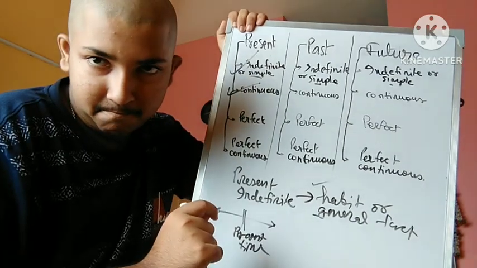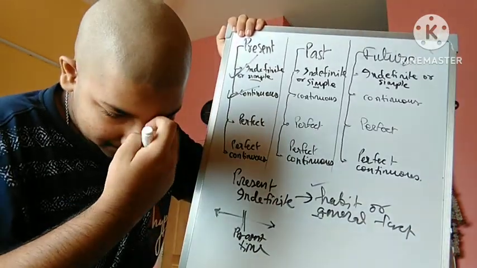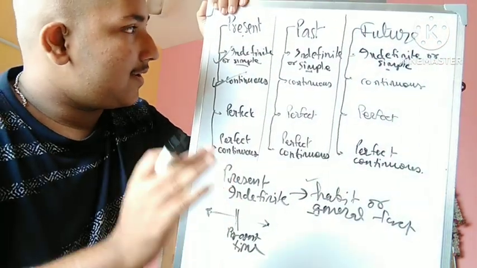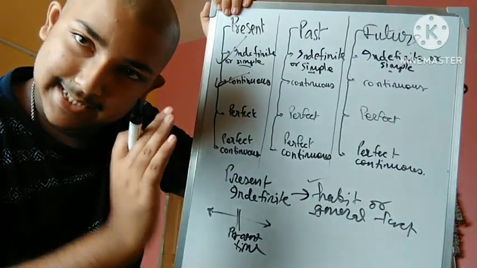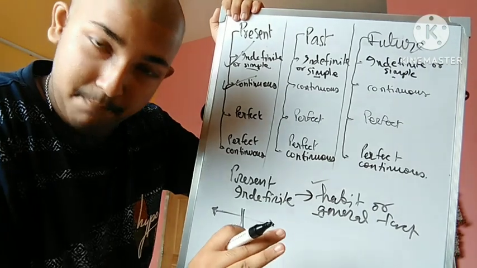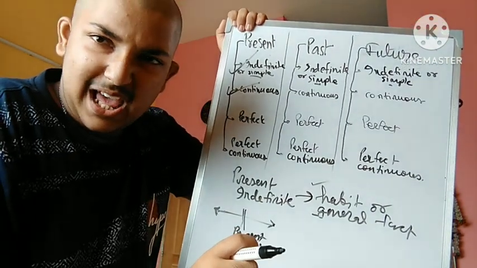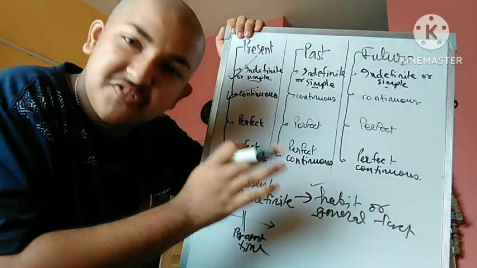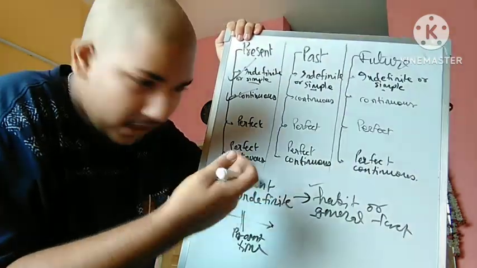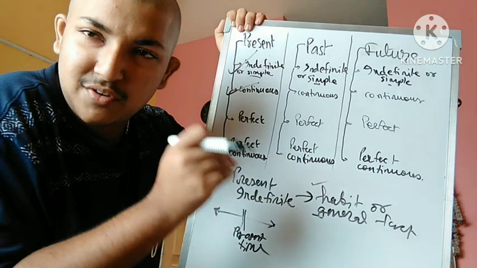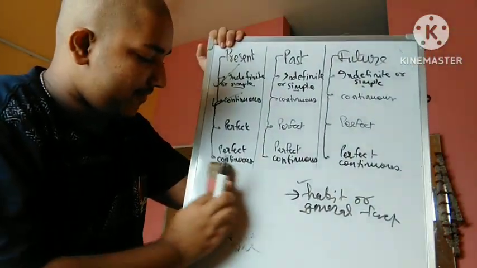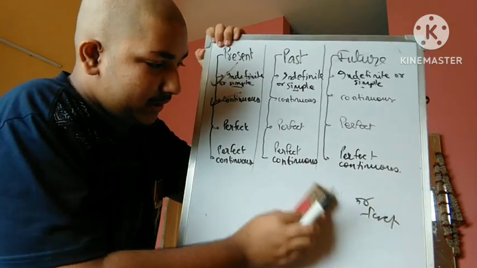Present perfect tense. Present perfect means something has started in the past but has just finished, just a few seconds before. Yes, I can always say just a few seconds before. How can I demonstrate this? I erase this one.